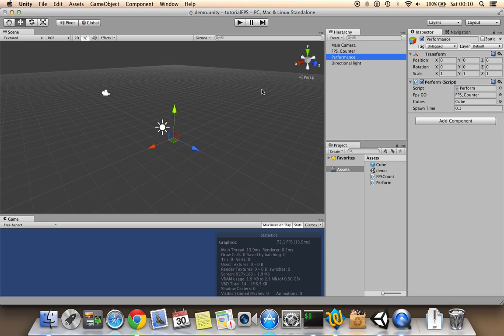Let's check what else we can do, because it's instantiating cubes, but I don't see anything happening in my scene. So I probably want these cubes to start moving around, with some kind of time dependent movements, so that we would see the effect that there are so many cubes in my scene and they are randomly moving around and so on.